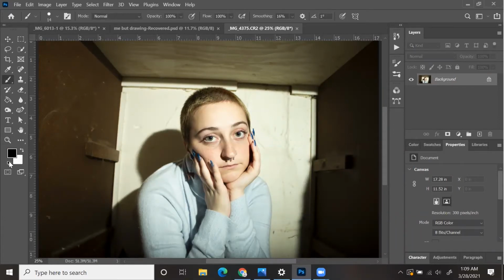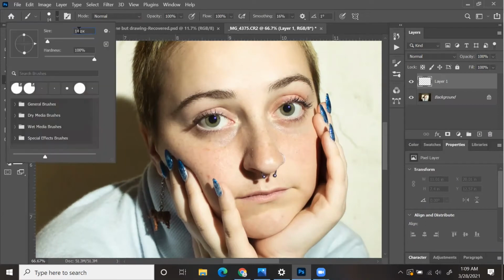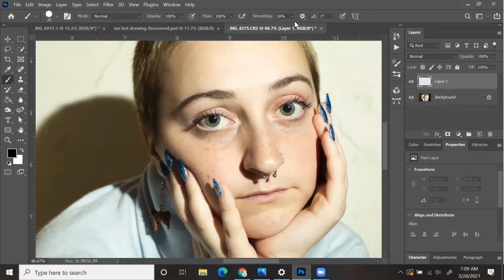So the first thing you want to do is set up your JPEG as your background image, create a new layer, and get your brush size in order. I did about 30 pixels, and then I'm making my brush black, and I'm setting my smoothing to about 50% because you really want your lines to flow and not be jagged. I also tapped my pressure sensor. That's great if you have a tablet. If you have a mouse, you can't use that, but it'll be okay.